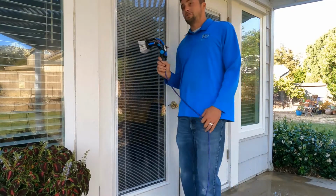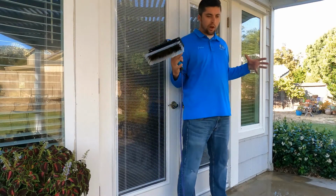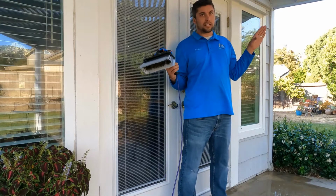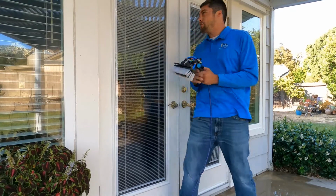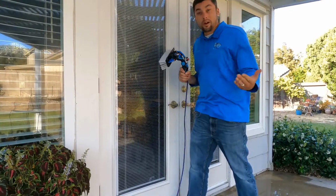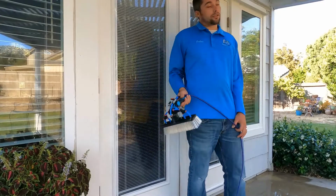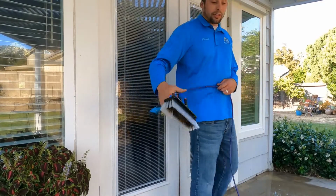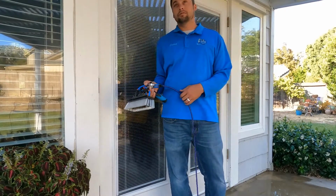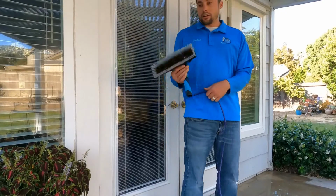But there's also places where they'll actually have like a smaller patio cover, but it's not attached to the house. It's like a huge tent in their backyard, and sometimes you only have just a little bit of room to get in between there to get the window. And you might already be using the water fed pole, so you just take this out, and I don't have a holster or anything for it, but I know it works really good on a hammer handle or a hammer holster. You can stick it in a hammer holster and it works good like that.